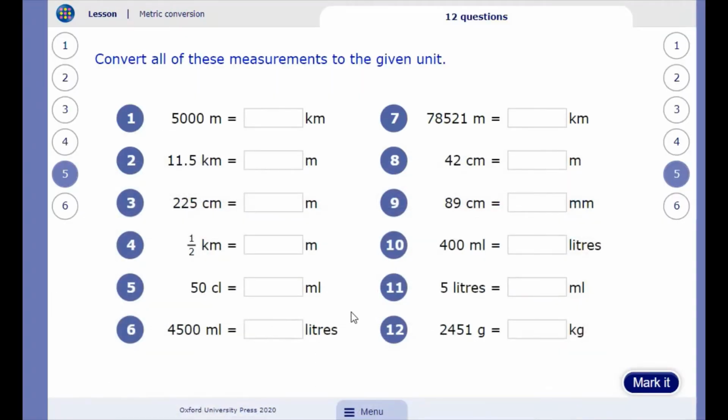So I'm going to move back to paper now and go through number 1, number 4 and number 7, and then I will leave you to continue with whichever activity you are going to try.